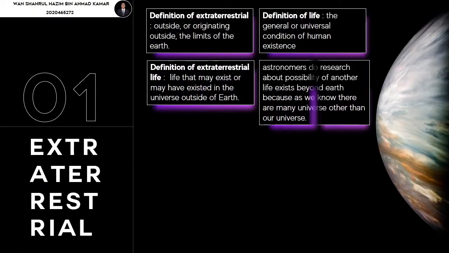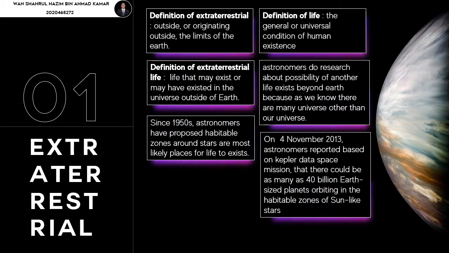Hello and Assalamualaikum. My name is Wanshaul Hazim bin Ahmad Kama, and today I want to talk about extraterrestrial life. Before I explain more about extraterrestrial life, I want to explain the definition of the words themselves. First, the definition of extraterrestrial: outside or originating outside the limit of the Earth. Second, the definition of life: the general or universal condition of human existence. Third, the definition of extraterrestrial life: life that may exist or may have existed in the universe outside of Earth.